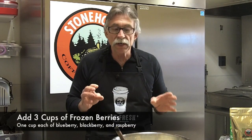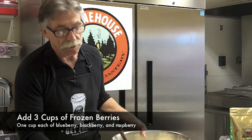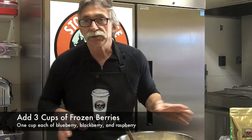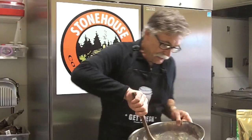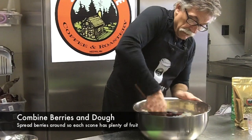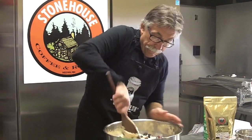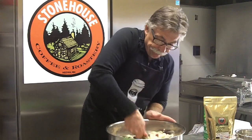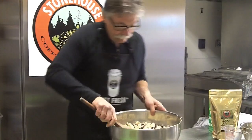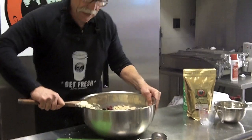Now we're going to use frozen berries. It's very, very important that those berries be frozen when they go in. They're going to add structure to it. If you use warm berries, they're going to give off too much moisture and you won't get scones — you'll get skonookies, which are little flat cookie-like scones. Now we mix it up nice. We want to spread these berries around so they are throughout the dough, and as you ball these up, you're also going to make sure there are berries in every scone. See how well mixed in that is? All the berries are in beautifully colored and they haven't bled yet.